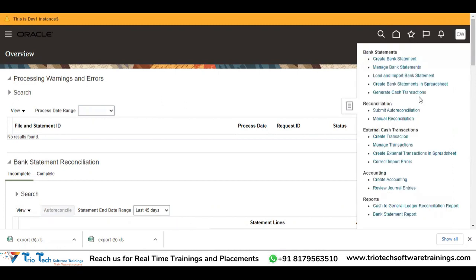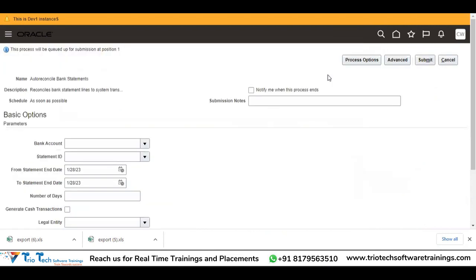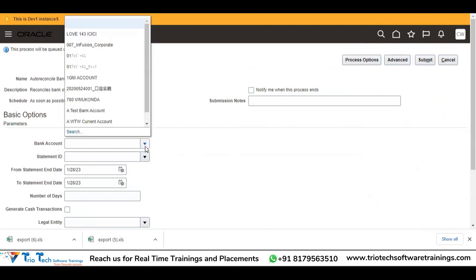If there is a tolerance in place and a tolerance violation happens, then the system will throw a warning. Like, it is violating the tolerance, and it will not allow you to reconcile if the tolerance limit is kept. Otherwise, it will allow you to reconcile. Now we will do submit auto reconciliation. Chandu, based on this bank account, from AR and AP, the transactions will directly come here? Yes, that is the idea. Based on the bank account that you have selected, that is how the data gets integrated in cash management. Okay, done.